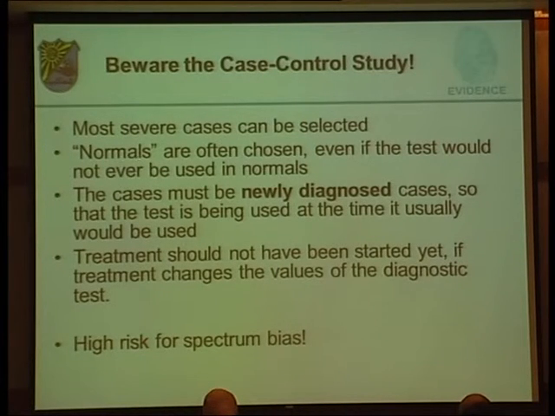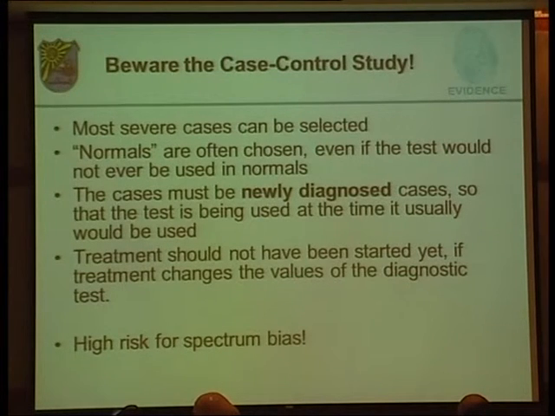And sometimes completely asymptomatic people are being chosen for these studies. And they say, look at that, it's really high sensitivity and specificity. If you're going to do it, the cases must be newly diagnosed and where you're doing the test at the same time as the usual diagnosis. And then the controls have to be people who have the symptoms of disease, but you're not sure whether they have it or not. No, you'd have to get non-cases who had symptoms.